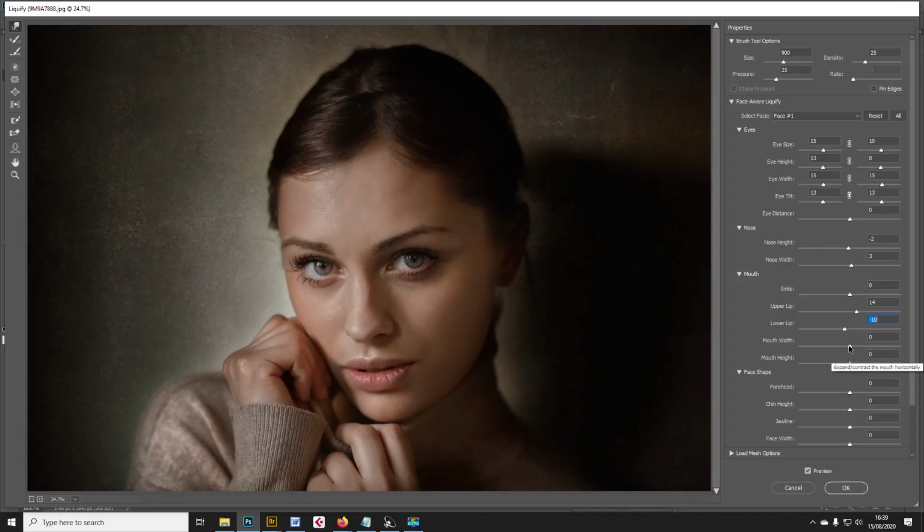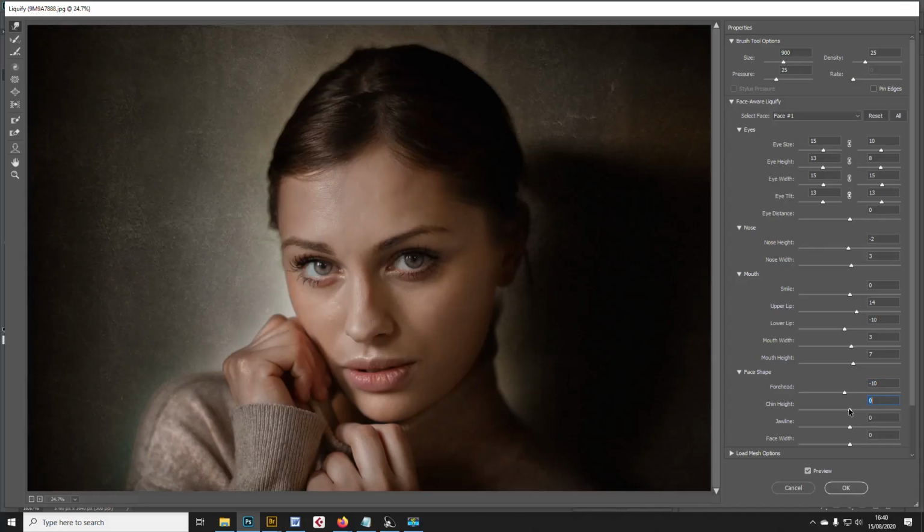This lady already has quite a wide mouth, I would say, so I probably would not be wanting to do a huge amount on mouth width. Mouth height I could push a little bit. But I hope you can see that when I'm using this, I'm making fairly small changes. I can just drop the size of her forehead, which will pull her hair down as well.